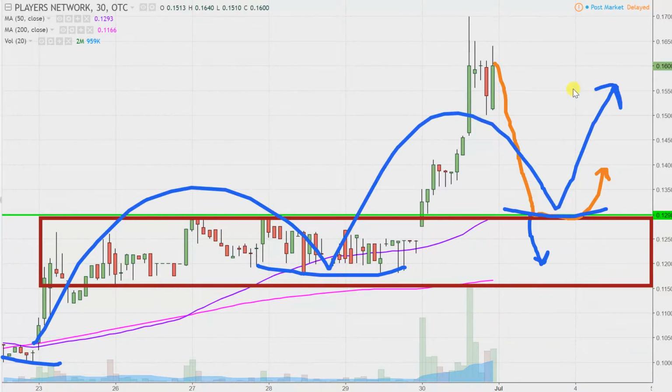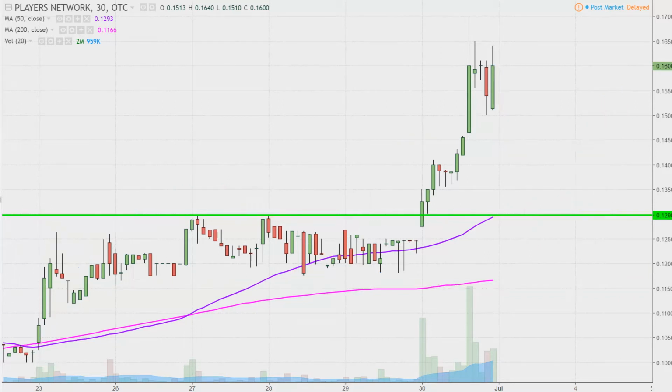That's what a truly strong move is going to do. That's what a breakout is going to do. It's going to make progress over time, and I'm just defining and quantifying that statement as 13 cents in terms of making progress. So all in all, no doubt about it, a great way to end the week. Now it's just a matter of whether the bulls can get continuation of the move, or in other words, make progress. So let's see if the bulls can make progress next week.